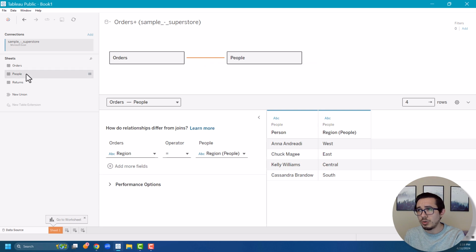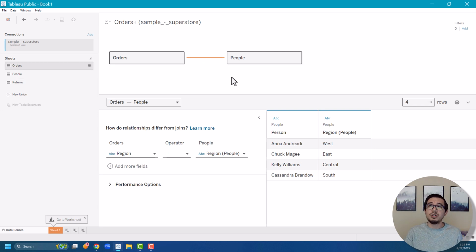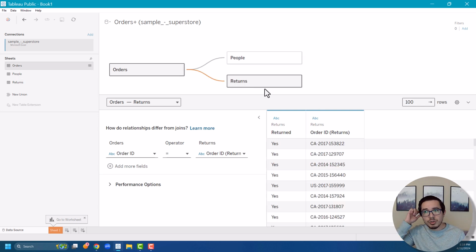And we also want to bring in the returns and connect it to orders, which, drag and drop, bring it over. This, like we said, is connecting on the order ID column, which is exactly what we want. Technically, you want to make sure that it is connecting on the correct IDs, because sometimes Tableau takes a best guess. So you want to make sure it's actually doing what you want, so you don't have duplicate data and stuff like that. That's all we need to do.